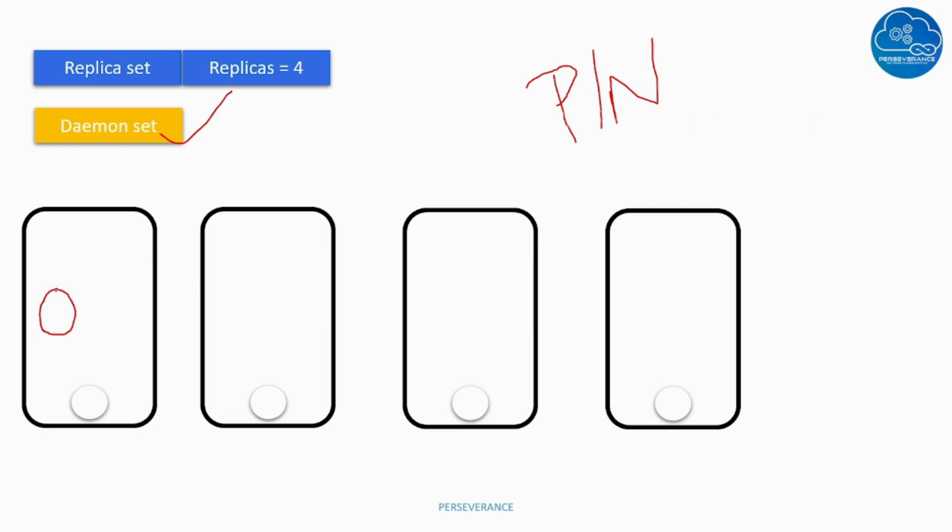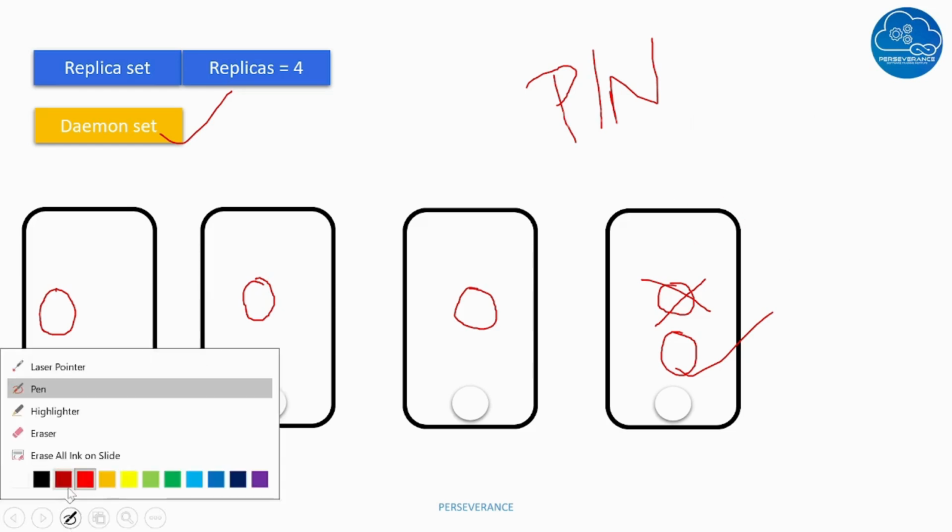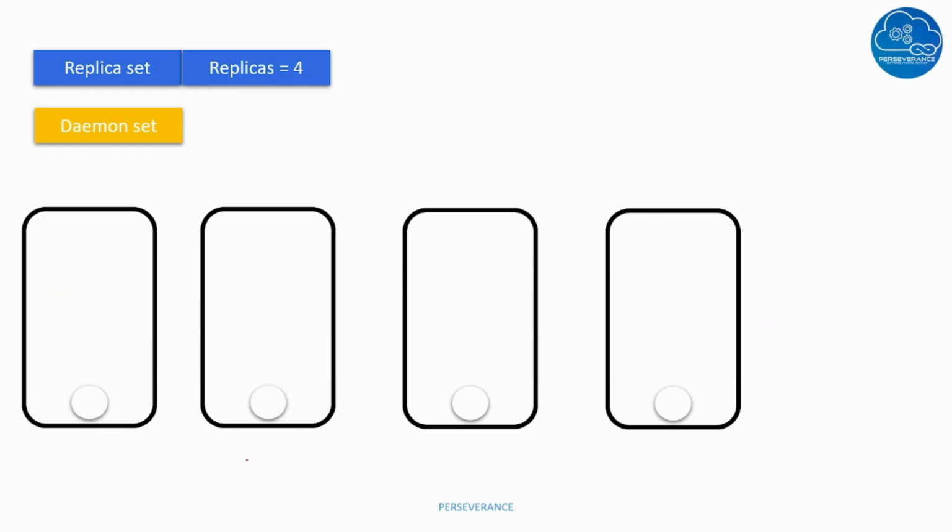So I have 4 worker nodes here, so it always ensures 1 pod per 1 worker node. If one is damaged, it will be auto-created again. It only ensures 1 pod per node, for a purpose in that particular worker node. For example, let's see this via the transitions. Now you'll get the clear picture.